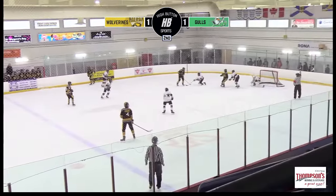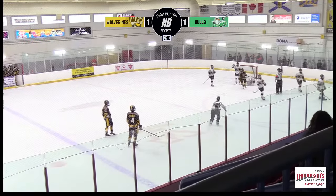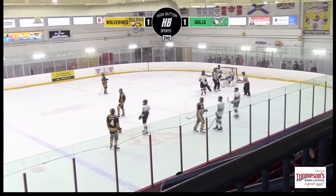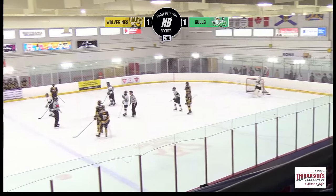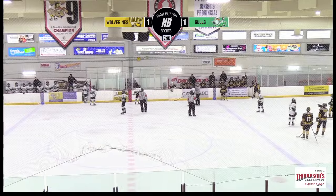Now Halifax at the point works and fires a shot deflected in front. Save made though. Fitzgerald, he's going to get the stop off. Referee's arm in the air though. As we see with the call, there's a lot of chaos there in the last 20 seconds or so after that big hit turned over. Halifax worked it back in and got a great shot opportunity off. Deflection in front, and now they're going to head to the power play here.